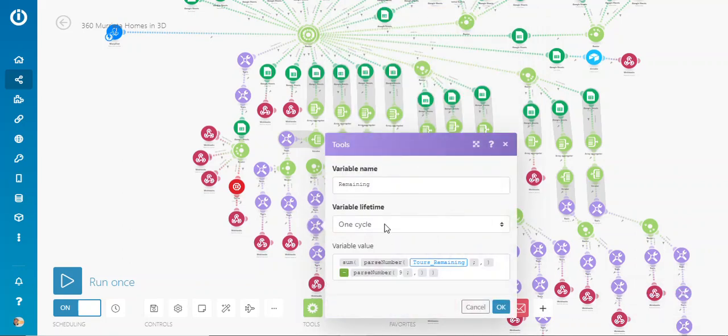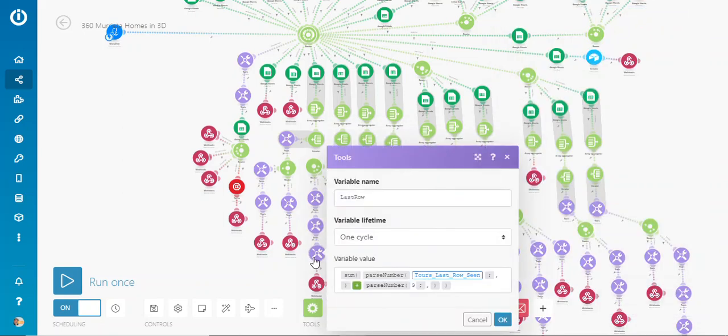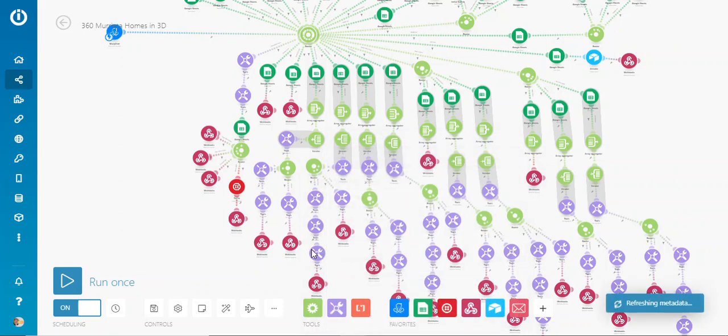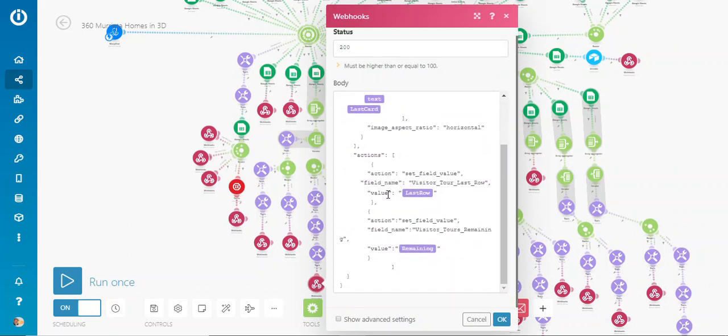And it starts setting the values here. Here's how many rows are remaining, so it's calculating that. And then it's going to calculate the last row that was shown. So we take the last row, how many have been seen, and we add 9 to that because it maxed out. And we're going to pass all that information back here in this build out. Action, set value, visitor last row seen is equal to what we calculated here. And how many are left here.